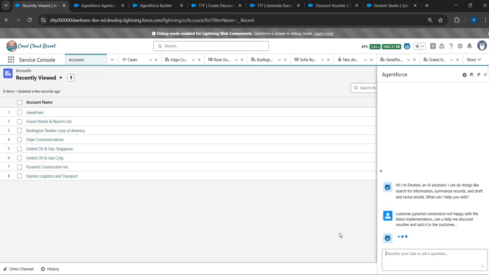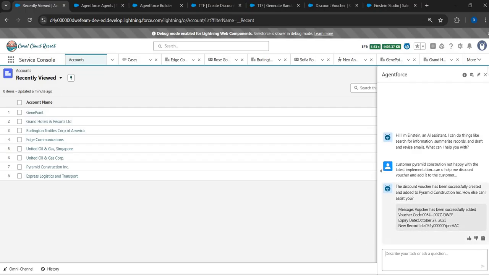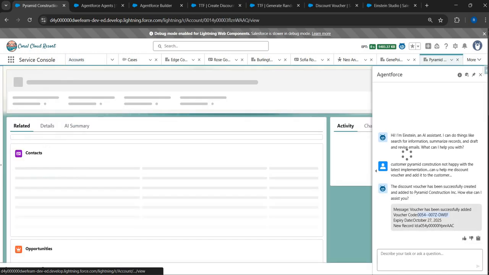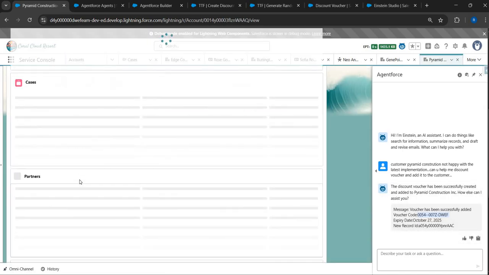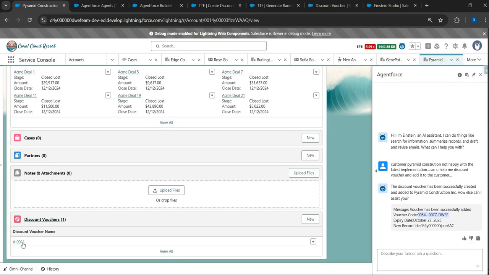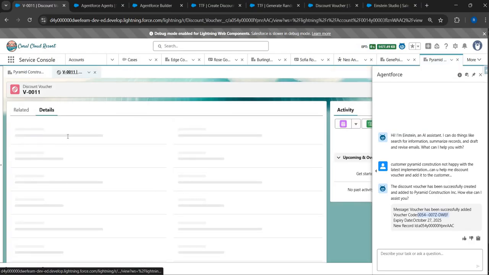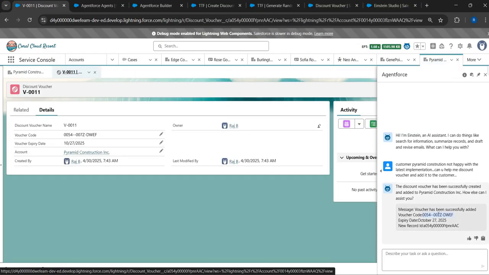Let's see what happens. Now it's working. I think for some reason, when I tested it didn't work, but this is the voucher code, and you can just see this, isn't it? Yeah, I can go to this pyramid constructions. You should be seeing a new record in the voucher code. Yes, here it is. Does it match with the exact one? Yeah, perfect. So now this is working, and if you just take a step back, we have just automated a complete business scenario, isn't it?